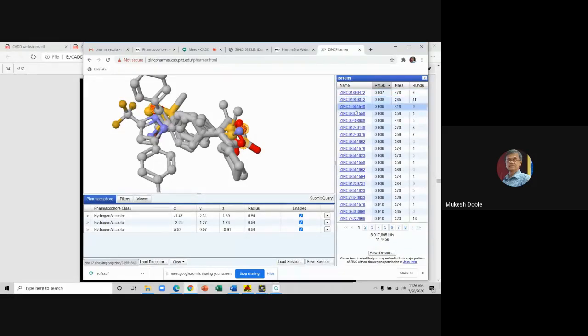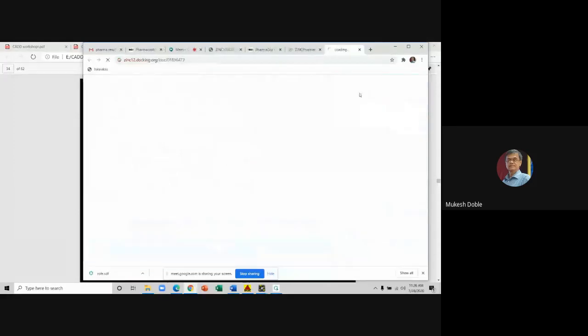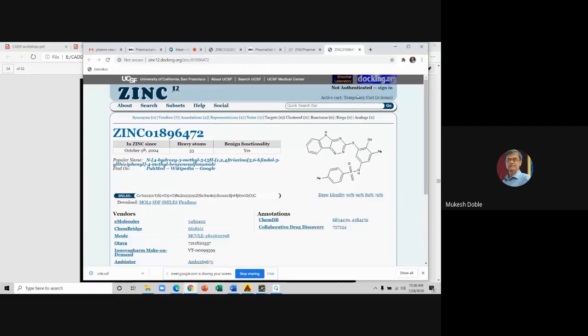Okay, so it is arranging lots of molecules. As you can see, we got almost 6 million hits. But of course, some of them might not satisfy Lipinski's rule and ADME rules and so on, actually. So we need to look at that. Maybe some of them. Okay, so let us look at the structure in the ZINC database. Okay, this is the molecule.